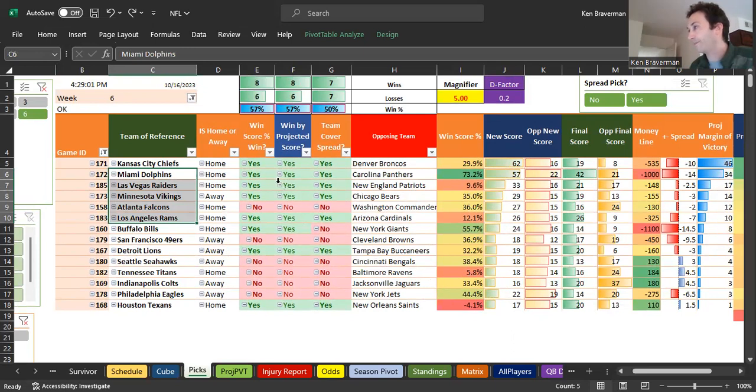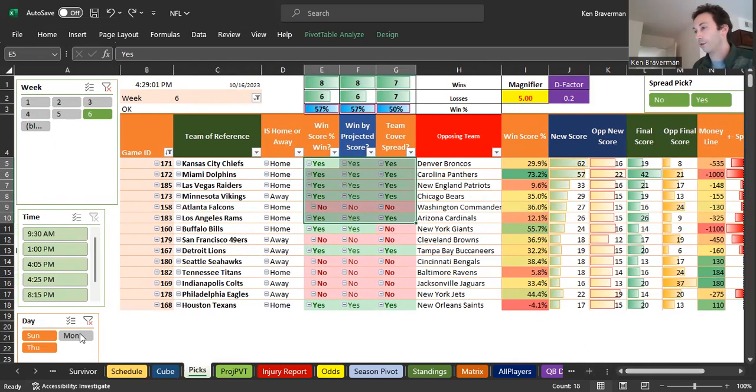When you see a chunk of green like this, where they're winning and covering, five of the top six so far for the week, that means the algorithm is properly distributing these games. And we miss some close ones with underdogs at the bottom. So I'm not going to complain too much about this week.